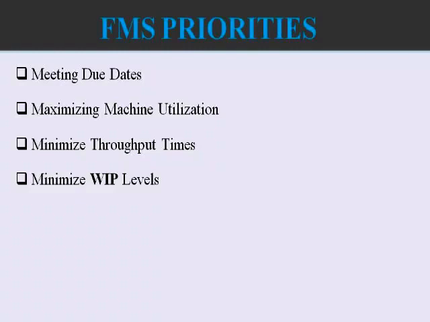If the company requires to meet the due dates, if the company requires the utilization to be maximum because the kind of machines that are used are high in cost, and they want to have minimum throughput time and maintain minimum work in process levels, one needs to go for the successful installation of flexible manufacturing systems.